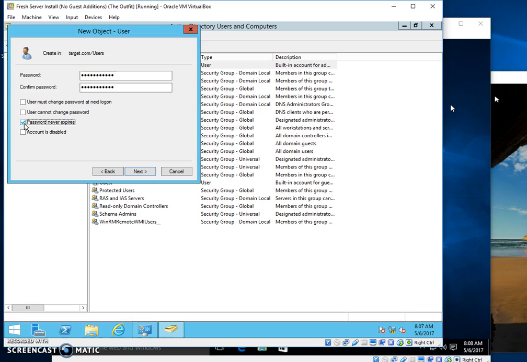That kind of violates good security policies. And what would be nice is to have it change like every 180 days, for example. That would be good enough to get us through the semester. And then when you go into a new CyberRange, you can reset the passcode each time you go in. I think that's probably a good way to do this. But for now, we'll just settle for password never expires.